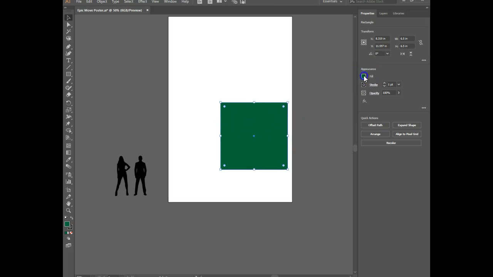Then I'm going to go into my fill. I'm going to find kind of a gray-blue. If I don't find exactly what I'm looking for, I could make it. I'll go ahead and show you how that's done. If I don't find the exact color I want here, I can go down here in my swatches to this new swatch icon. I click on it.